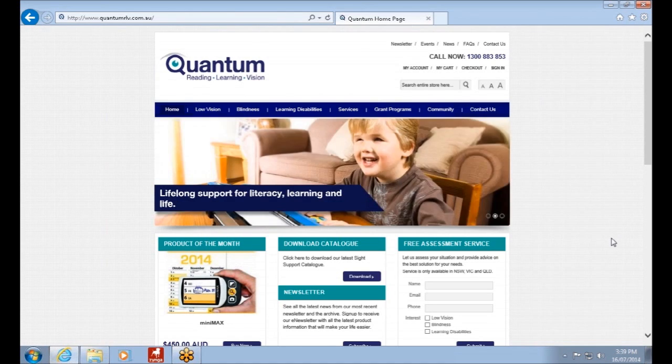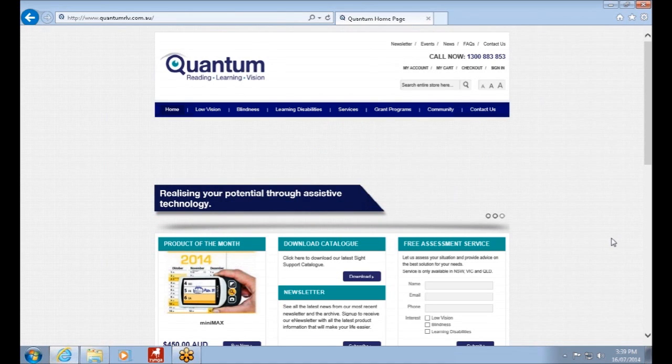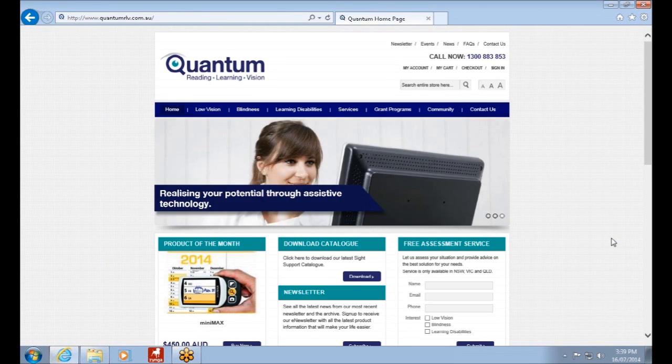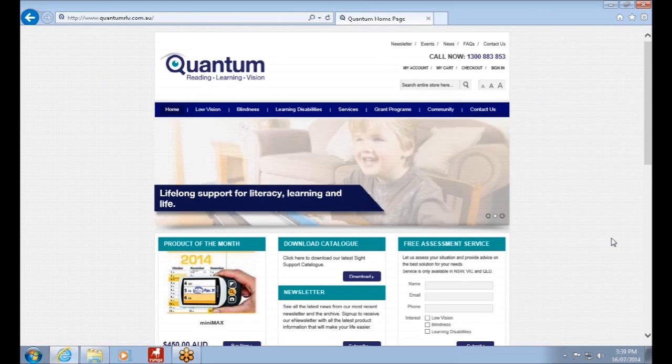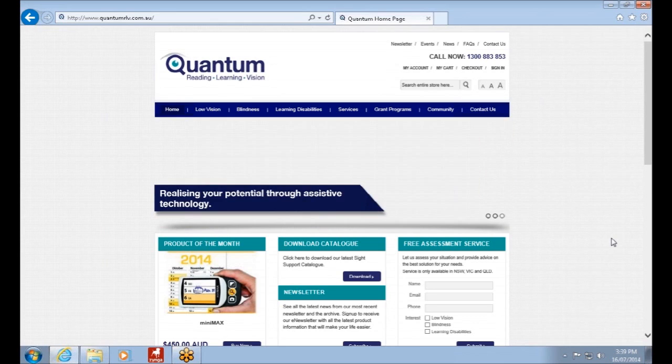Now, JAWS gave me some information there, and it will every time you load a page. It says page has 12 headings and 45 links. That tells me two things. Number one, it tells me the entire page is now loaded, because you can start reading a page before the whole thing is loaded. The problem with doing that is if you do start to do that, in a lot of cases, when the whole page has loaded, especially if there are changes that are made later on, you will be jumped back to the top of the page again.